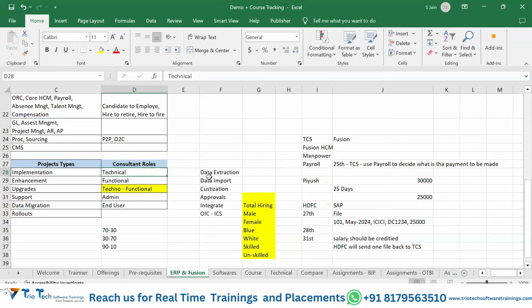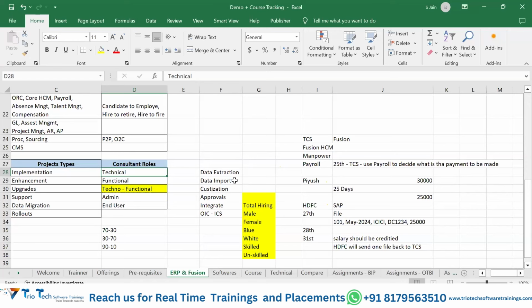So TCS says, okay, now since you are part of my company, whatever 1,20,000 employees you have, going forward we are not using SAP for those 1,20,000 employees. I want those 1,20,000 employees' data to also be available in my Oracle Fusion tool that I'm using for my 7 lakh employees. So guys, what has happened?